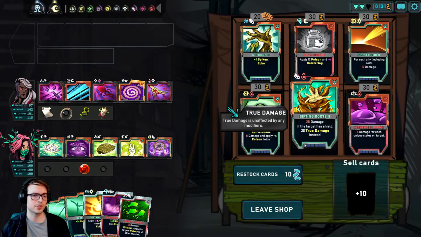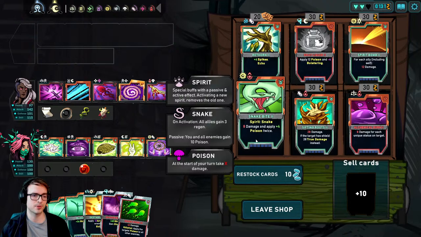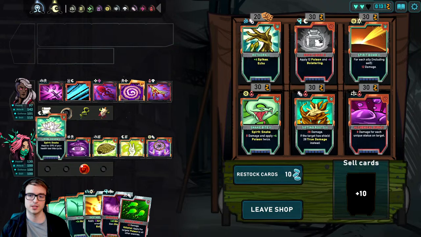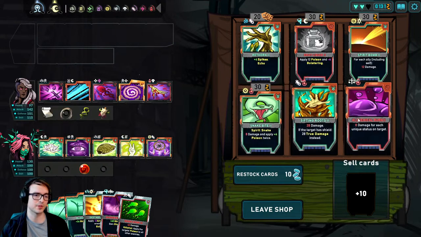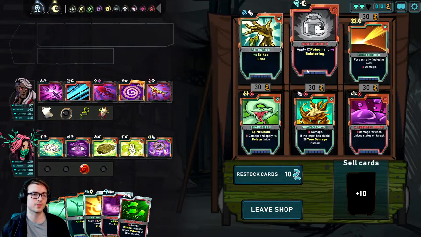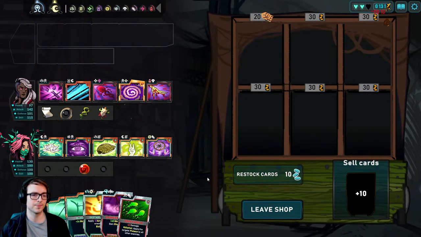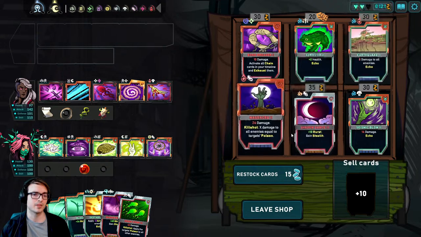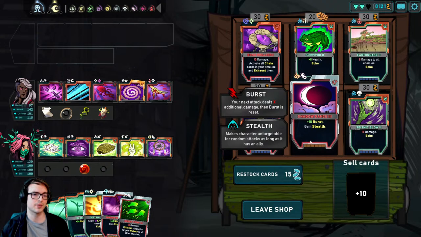Spikes, 28 damage if the target has shield, 28 true damage, spirit strike, snake. 8 damage, apply 4 poison twice. So current snake is a heal. I think the heal's better. Each ally, including self, 12 damage. Okay, none of this is really working for me. Reroll. 8 health, 8 damage to all enemies, 18 burst, gain stealth.